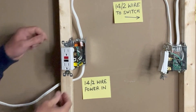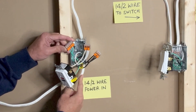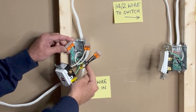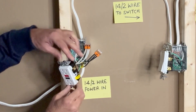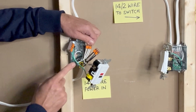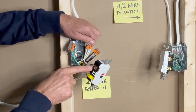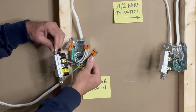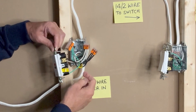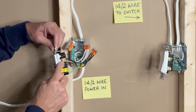Connections are done. Let's review the GFCI outlet wiring. A 5-pin WAGO 1100 connector joins all ground wires: one from the 14-2 bringing power to the outlet box, one from the 14-2 going to the light fixture, one connecting to the metal outlet box, and one ground pigtail to the green terminal of the GFCI. A 3-pin WAGO 1100 connector joins three white neutral wires — one from each 14-2 wire and one white pigtail to the silver terminal of the GFCI. A second 3-pin WAGO 1100 connector joins all black hot wires — one from the incoming 14-2, one going to the switch, and a pigtail connecting to the line terminal of the GFCI.